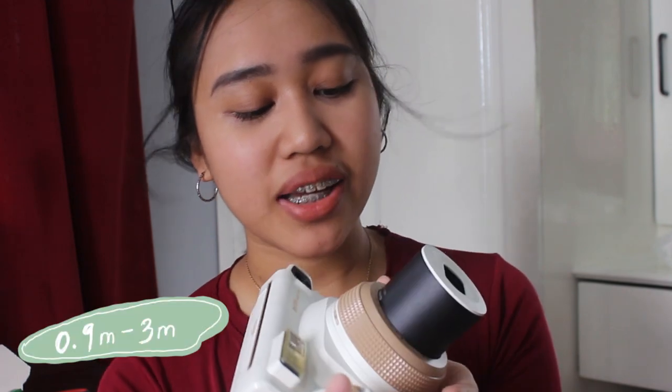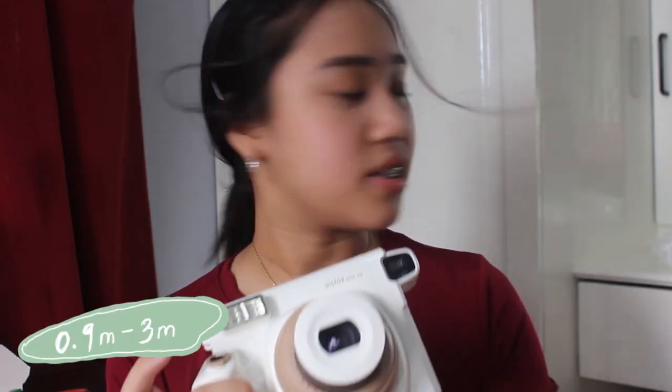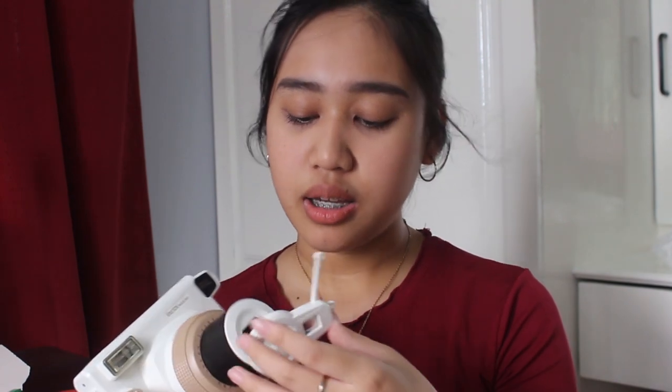Tapos, ito yung lens na 3 meters to infinity. So, igaganto nyo lang siya. Yan. Para maging 0.9 to 3 meters. Tapos, di ba may close-up lens tayong nakuha kanina? So, kailangan 0.9 to 3 meters yung layo niya para makabit siya.